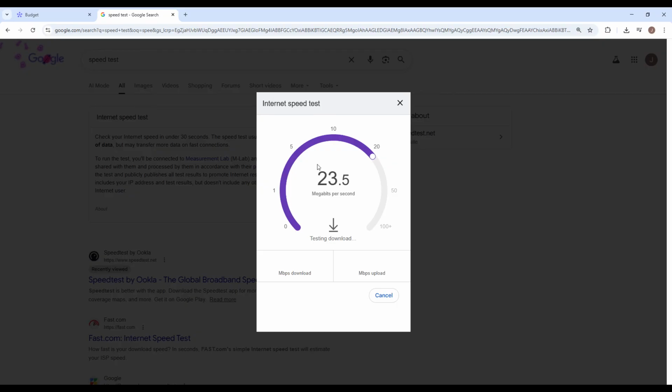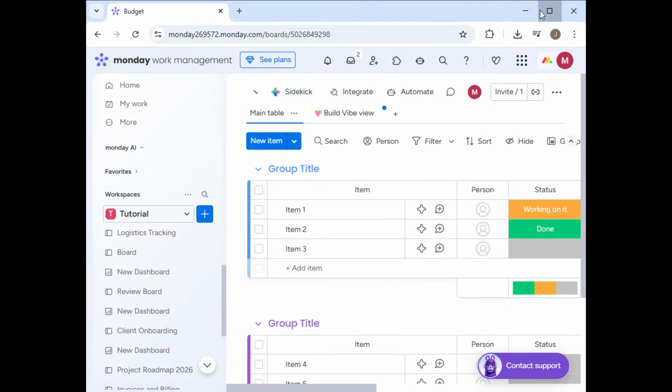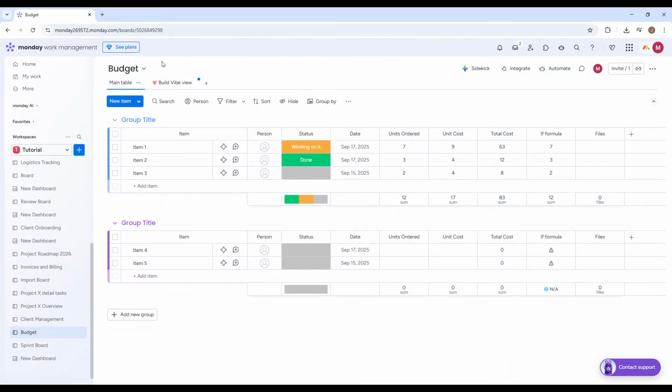If your internet is fine and the error still appears, the next step is to check Monday.com file limits. Go to Monday.com and open the board where you're trying to upload the file. Then look at the Files column and make sure the file you're trying to attach is supported. Check both the file size and the file type, because Monday.com may reject files that are too large or formats that are not allowed in that specific setup. If the file is too big, try compressing it or uploading a smaller version. If the file type is unsupported, convert it to a compatible format and test again.